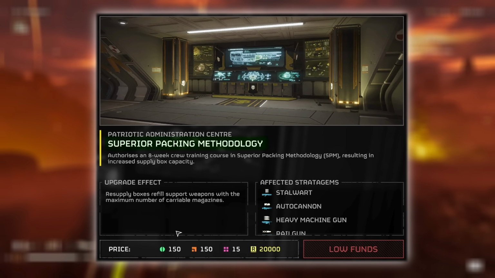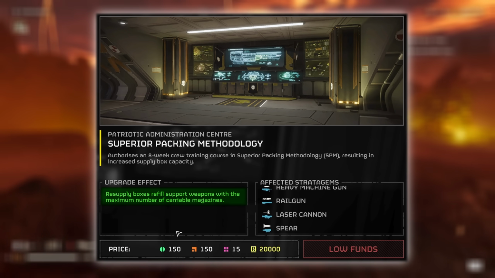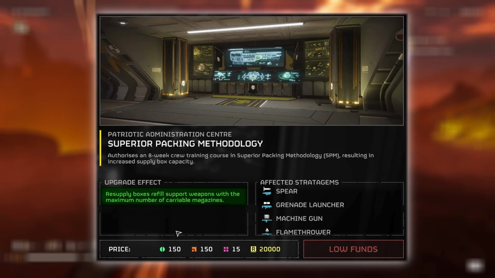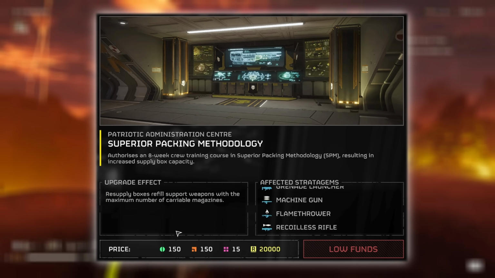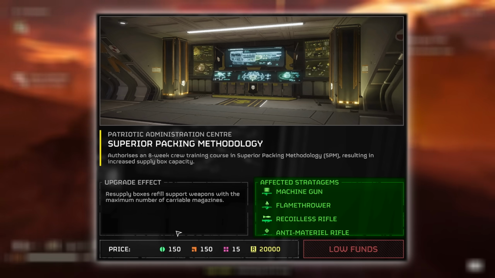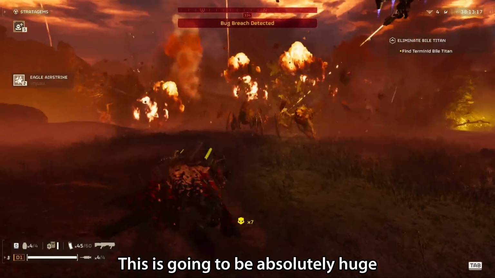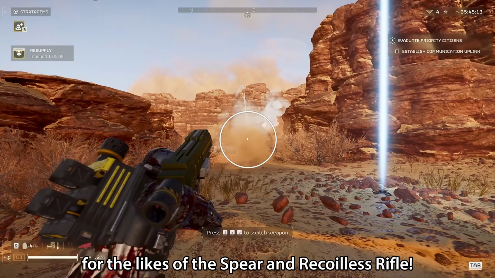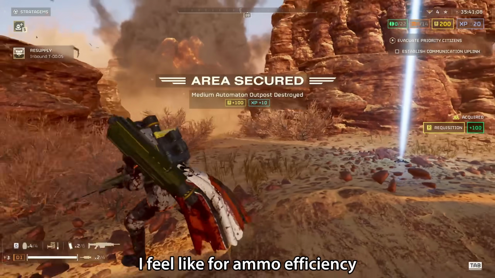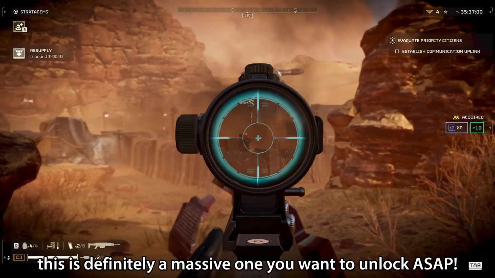First up, we have got superior packing methodology. Resupply boxes now refill support weapons with the maximum number of carryable magazines. As you can see from the list of affected stratagems, this applies to every single support weapon. This is going to be absolutely huge for the likes of the Spear and the Recoilless Rifle. I feel like for ammo efficiency, this is definitely a massive one that you want to unlock ASAP.